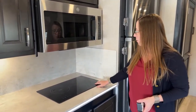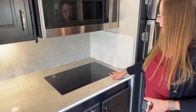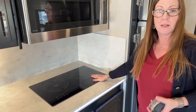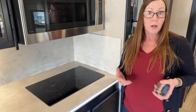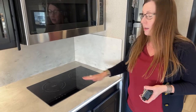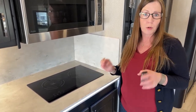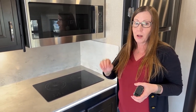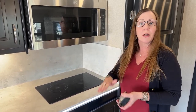Like Renegade, it's not removable, but it is the same product that they use in both the Superstar and in the Verona. So this true induction, one of the benefits of this is if you're out there in the world camping and you're looking to maybe make a French press, which is what we use most of the time during the day, the boiling time on this is really short. The other thing that's nice about the true induction is you can really set a specific temperature. So if you know that your fried egg comes out really well at 3, you can set it to number 3. And that pan will go right to that temperature regardless of altitude.